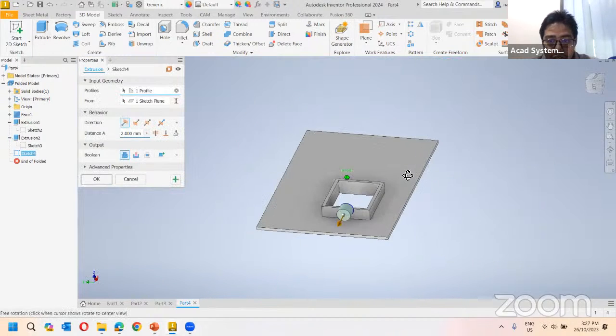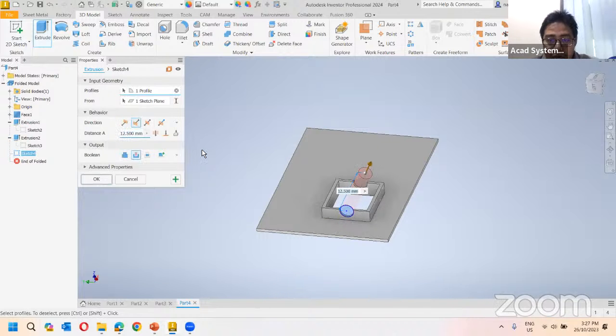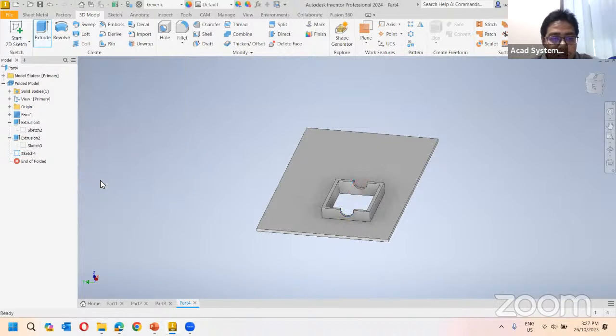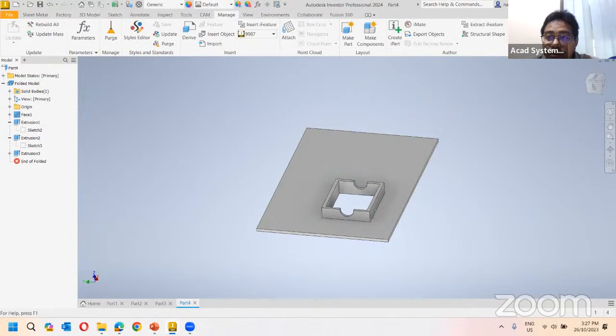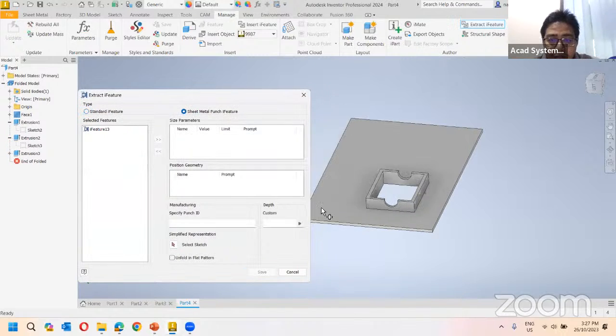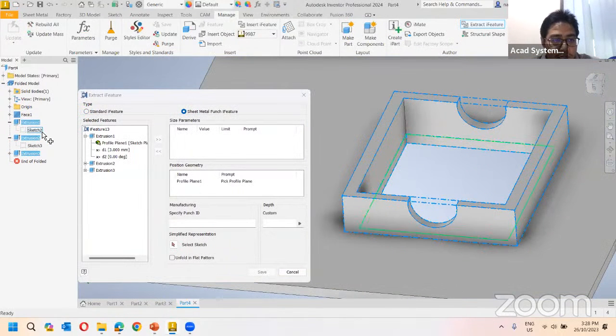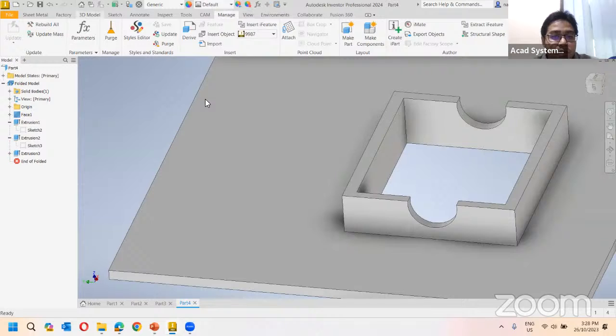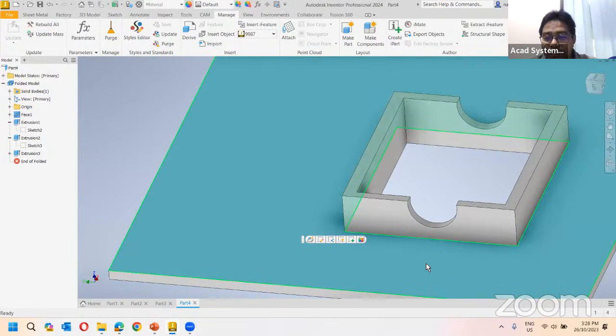So if I were to extrude this, be it cut or join, also can. So when I click OK, and I were to extract these features, and I click here, automatically everything has been selected, including the cut here as well. And this one also works. It also allows you to punch through this sheet metal here, as long as you don't create your sketch inside here. If you create a sketch inside here, then you need to put project geometry.